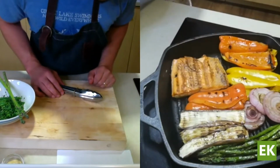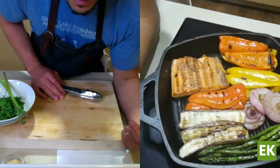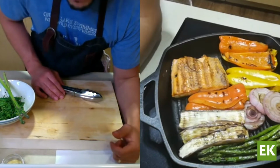But that can easily be tofu. We can do just vegetables if you want, or even if you just have canned tuna, or a canned boneless salmon. You can make it easy for yourself and do it that way as well.